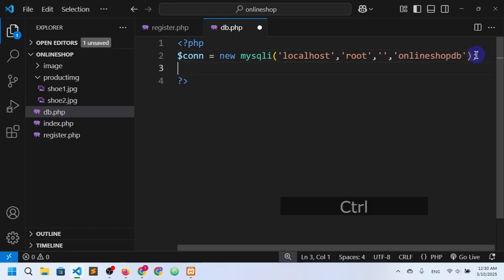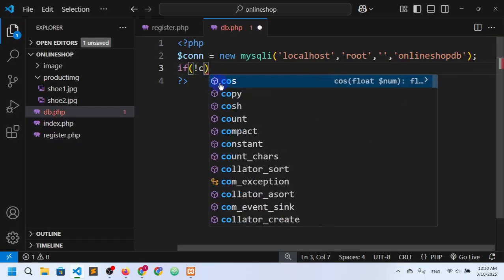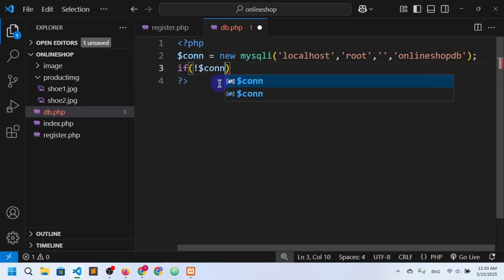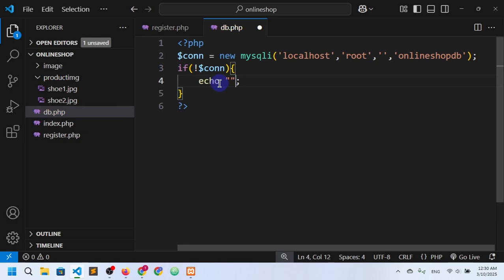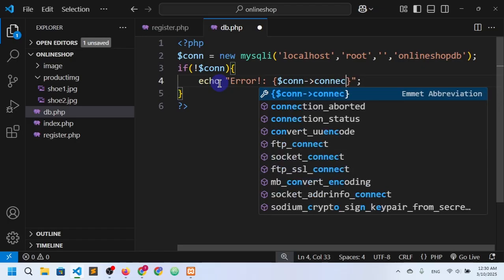Okay, so we have created the connection here: localhost, username, password, and the database. And here I will say if not $con, echo error, and I want to print the error, so I will say $con connection error.